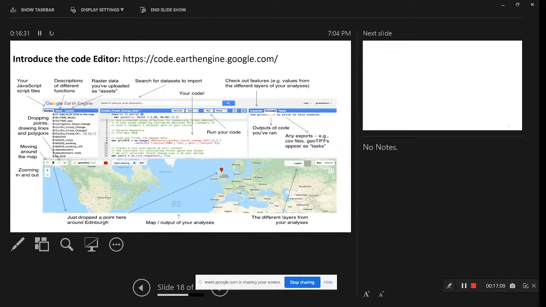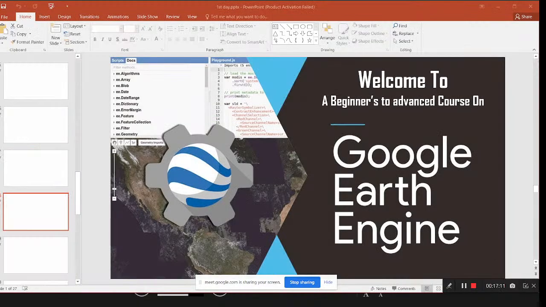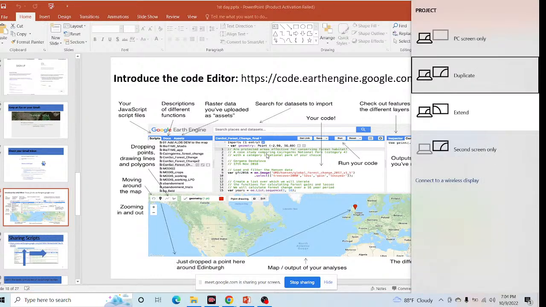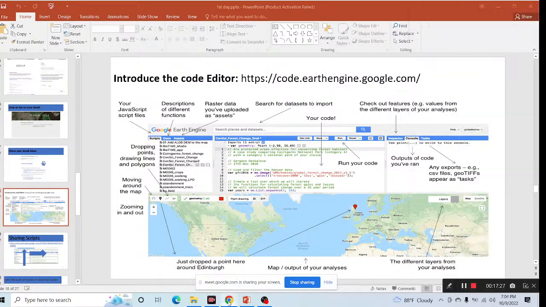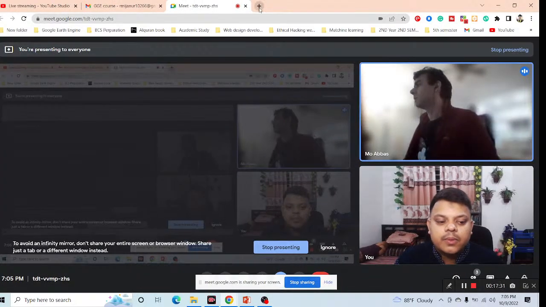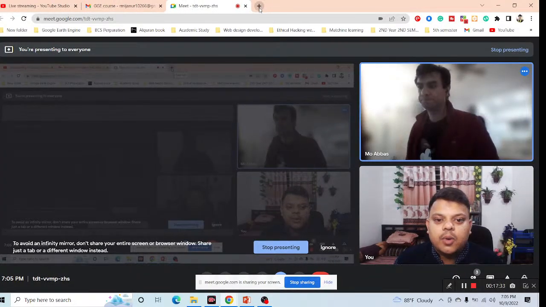I have already opened Google Earth Engine as a code editor.